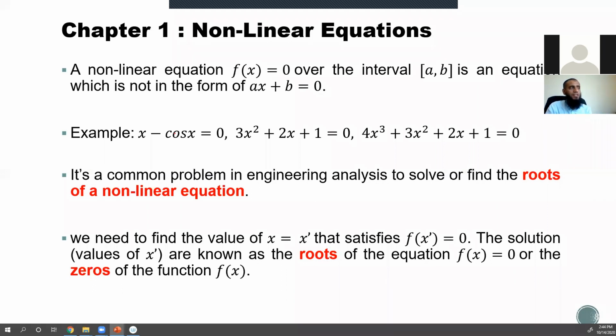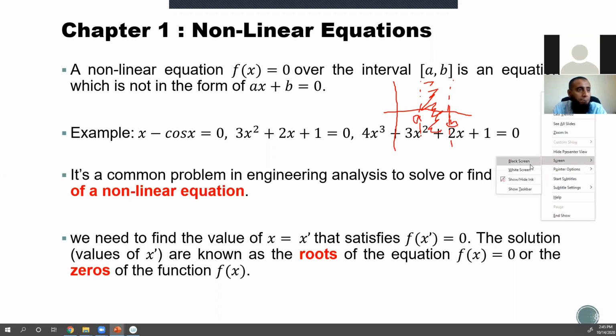So a non-linear equation, for example, for f(x) equal to 0, is over an interval. The interval has a start and an end. Later we will look at the graph, it's easier. Here we draw it. This one is A and this one is B, so from A to B is the interval. My writing is not nice. Okay, I can erase it.